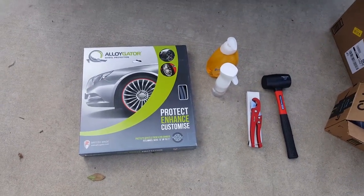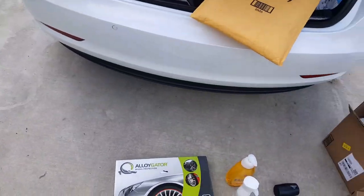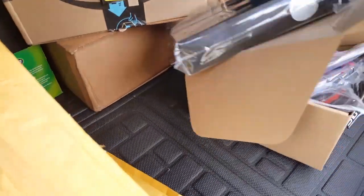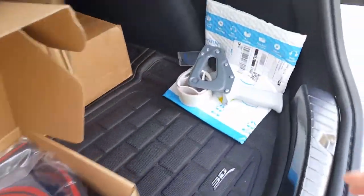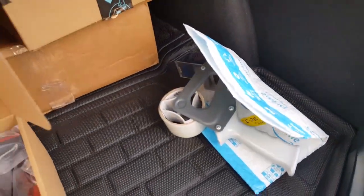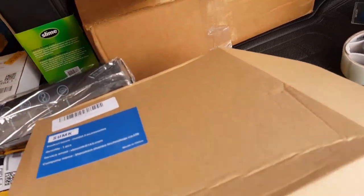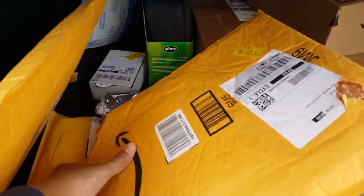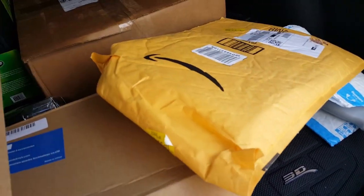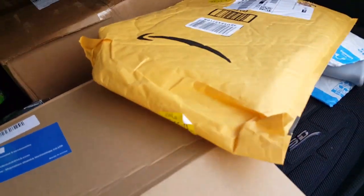All right, so what we need now is what's called adhesive promoter. It's optional, really. It's not something you really need or else it ain't gonna work. But I kind of like to use it because I brought it, and I just can't figure out for the life of me why I don't have it with me. Maybe I have it, but it fell through the cracks.